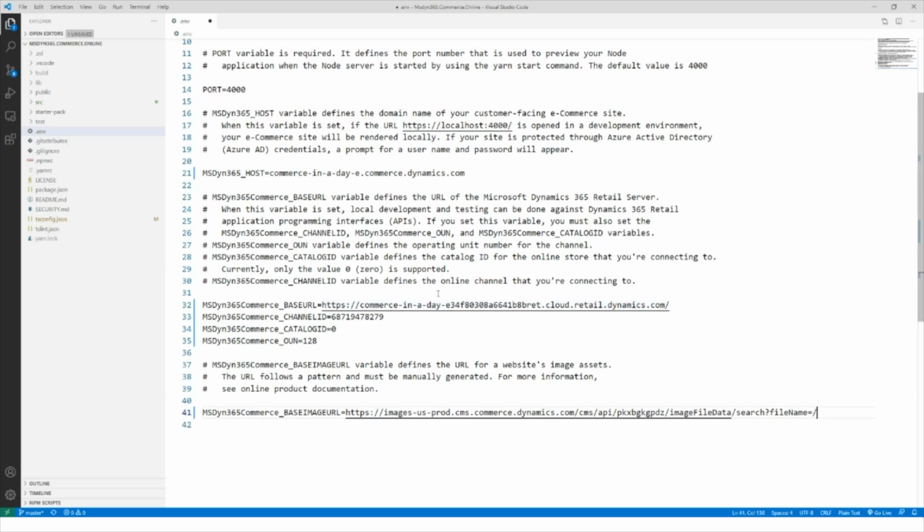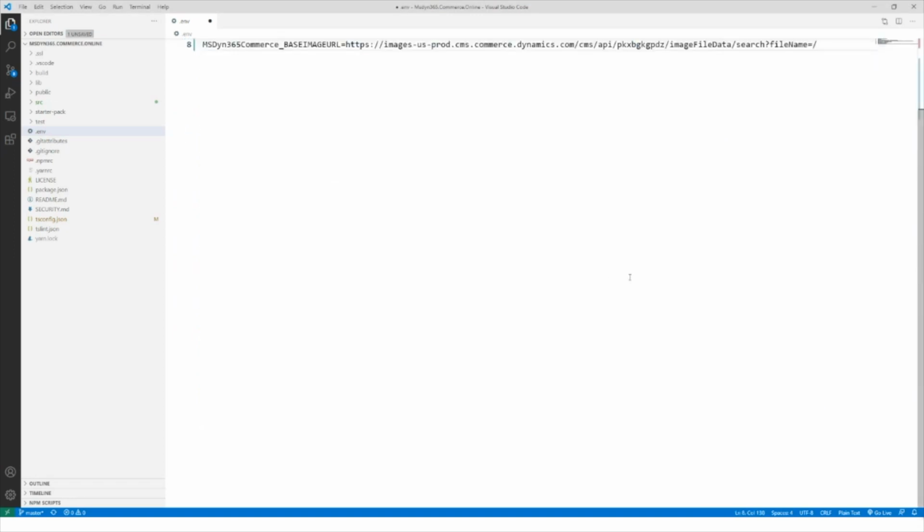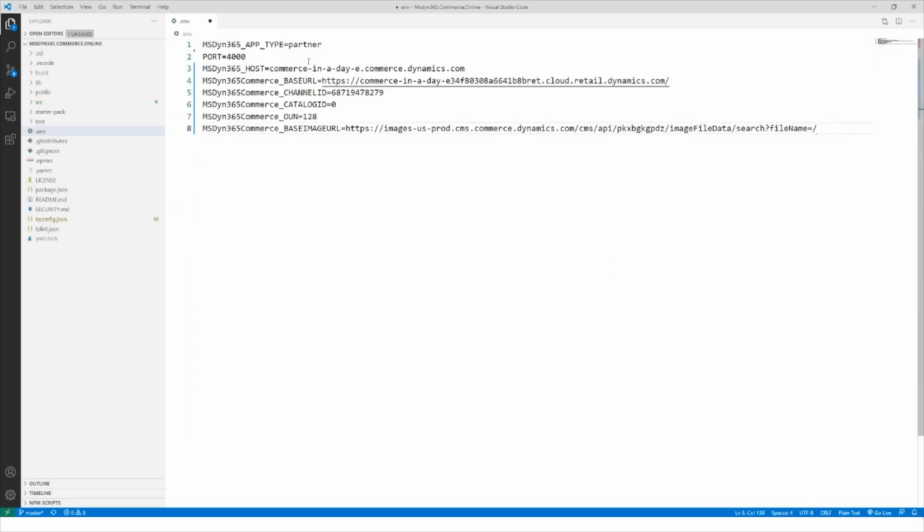Now, as I'm going, in a few moments, I will show you where this gets used, and a little later when I hit data actions, I'll show you where this gets used. But this allows me, as I'm debugging, to call live retail server APIs hitting this particular channel, and you can change that as you want. Just to make sure I didn't make any mistakes as I was cutting and pasting in front of you, I have this already pre-set up, so I'm just going to paste this over, and I've just gotten rid of the comments.